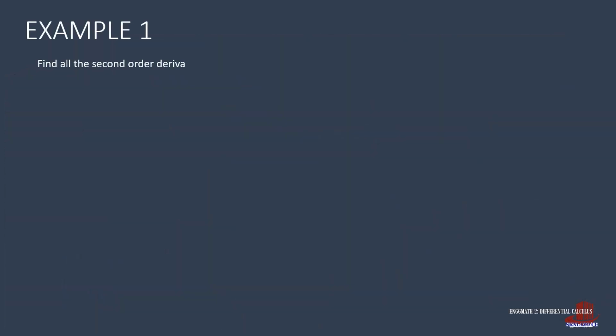The first example requires all the second partial derivatives from the function z is equal to x raised to 4, y raised to 5, minus 3x times the root of y cubed, plus x raised to 6, minus sine of 3y. In order to find the second derivatives, it is quite obvious to start with the first order partial derivatives of the function. Since there are x and y variables, it is expected to have two first-order partial derivatives.